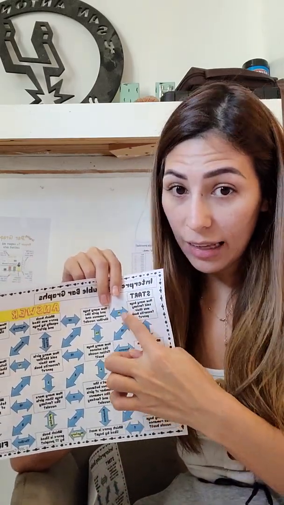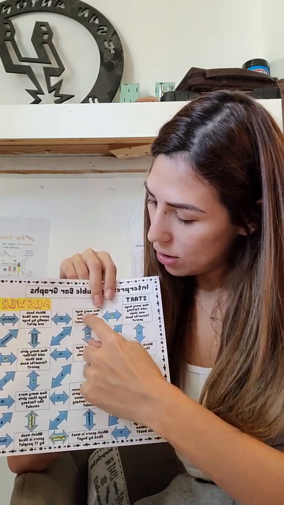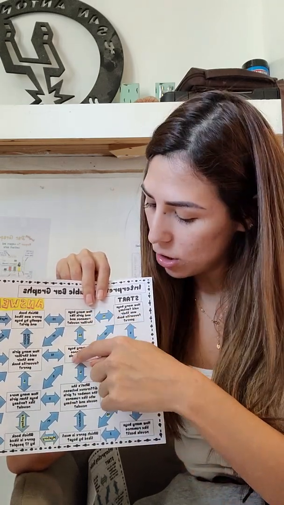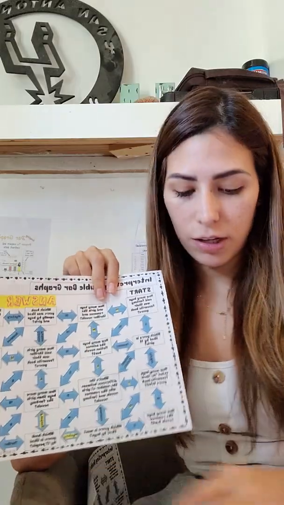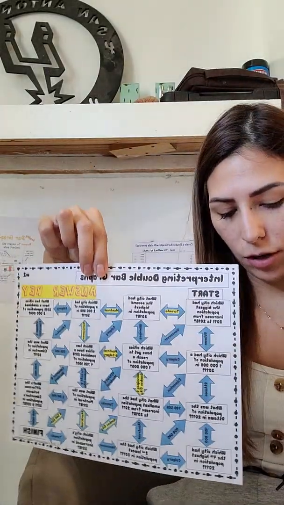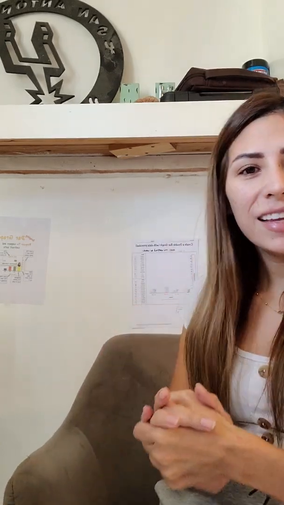So they would have to find the correct number, highlight it or circle it, and then it would go to the next question. And then such and such, they would have to choose between the three answers, highlight the correct answer, and then follow the graph until they get to the finish of the maze. So they have this one, and they also have one for the population of Canadian cities. And depending on time, they can do both, or they can do one and work on the other later for a homework assignment maybe. But that is my data analysis for 5th grade. Thank you for watching.